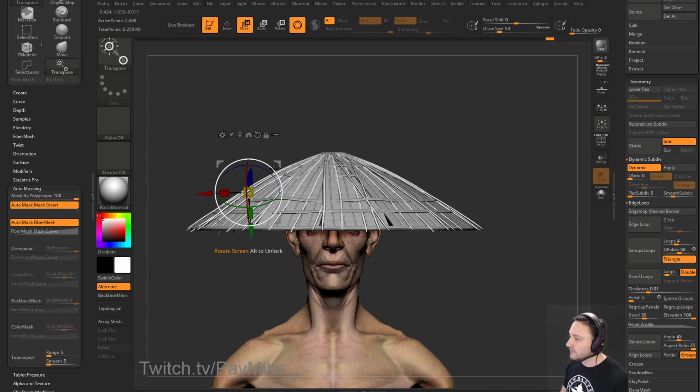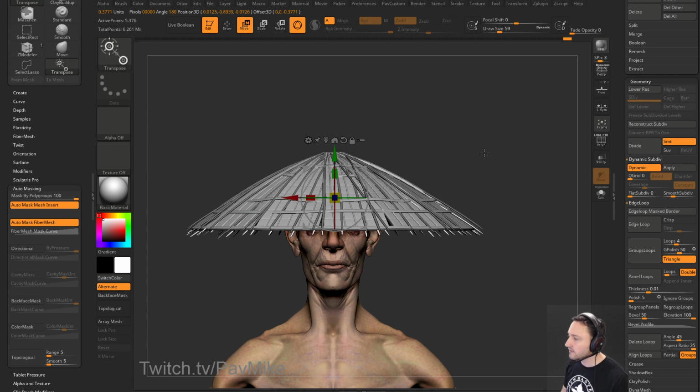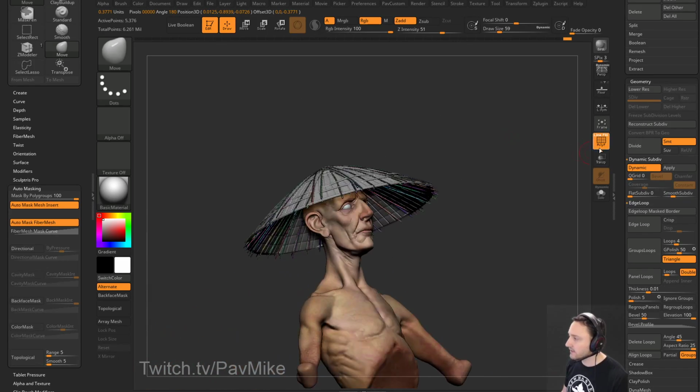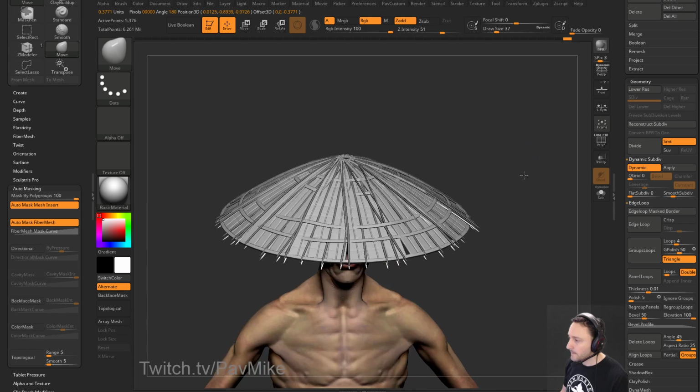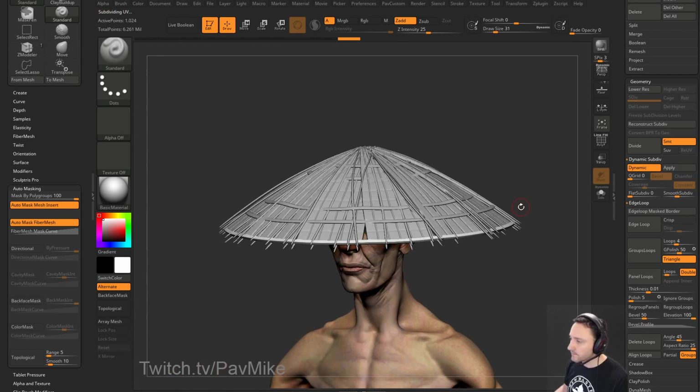Although, you know what? Let's do this. Let's say go to center. I'm going to Ctrl drag out a copy of this. So underneath, I kind of want that detail as well. It kind of just adds a lot, I think. Something like that. Cool. All right, so we're doing pretty good.